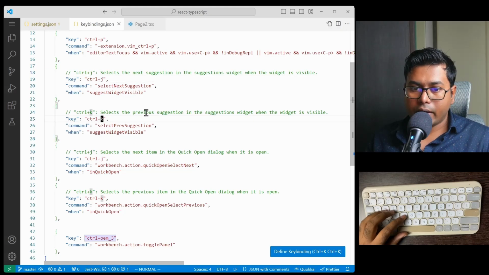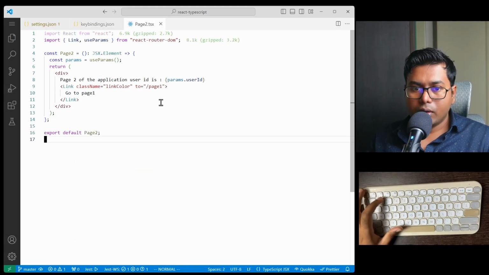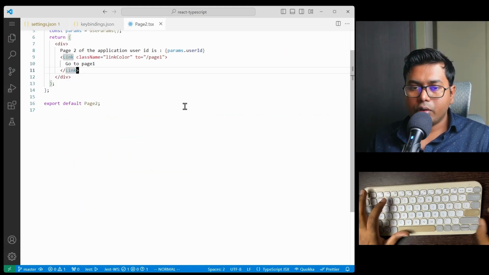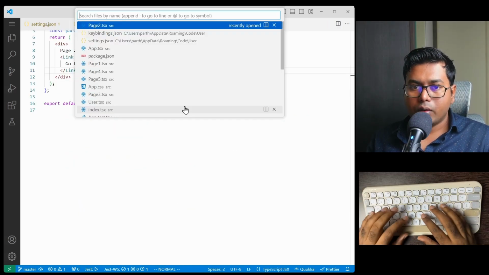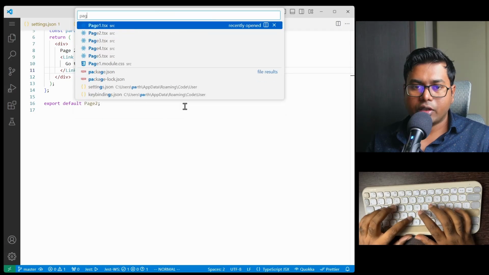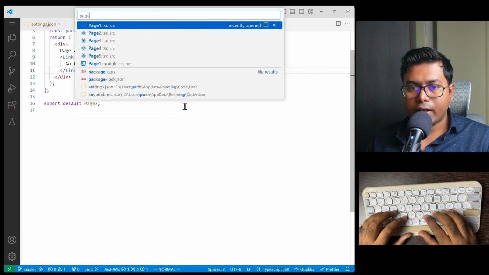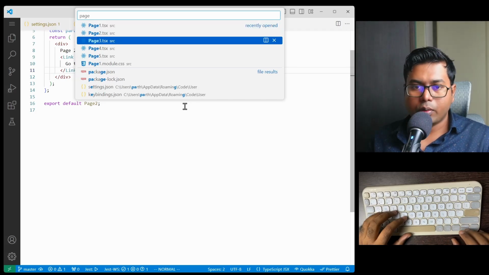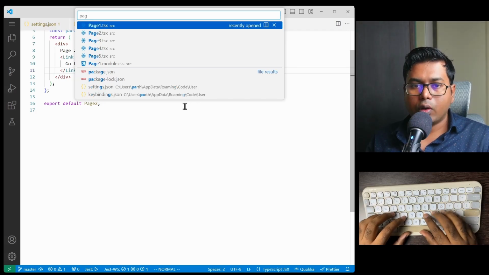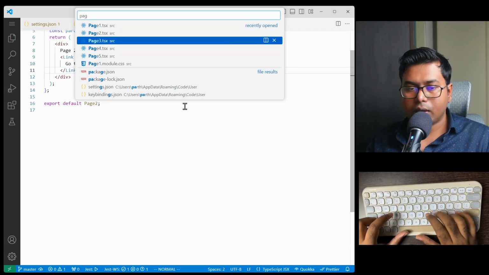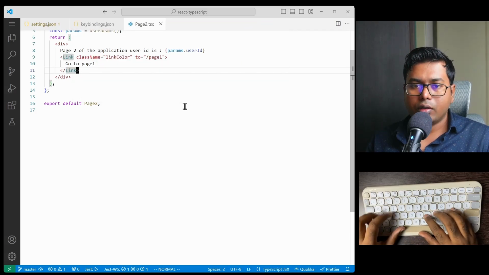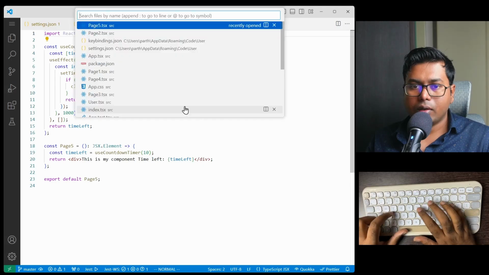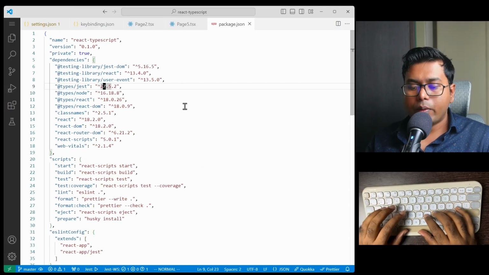Yeah, next one is also cool. Control J and Control K added. I think this is for next suggestion. I'll show you what happens when I'm searching for a file. Suppose I'm searching for this page. Now if I want to go to the next item, I can use the arrow keys. You can see my keyboard. Otherwise I can also use Control J and K, so I don't have to move my hand. See, I'm typing this, then I go to the second, third, and I can select it. I don't have to move my hands.